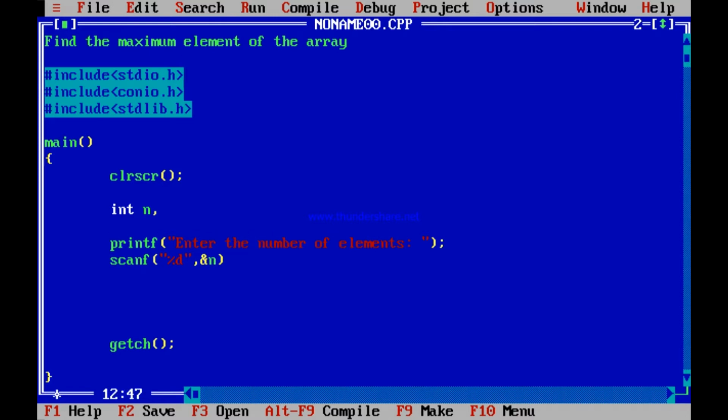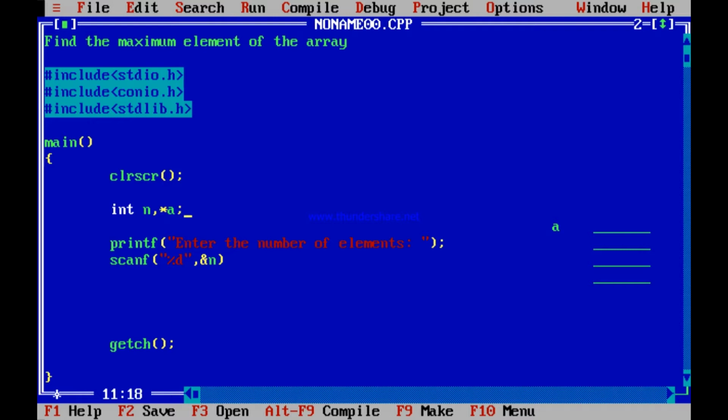How to scan? I told you I will be declaring a memory location called a. Now starting from a, whatever is the memory location, there will be many memory locations that I will allocate. And in these memory locations, I will keep the elements as if it is in an array, like what happens in an array. Instead of declaring it like int a[n], I will declare it like int star a, followed by the number of memory locations that are needed. So int n, no doubt, after that I will declare a memory location called a. So how to declare that? Star a. I declared a memory location called a.